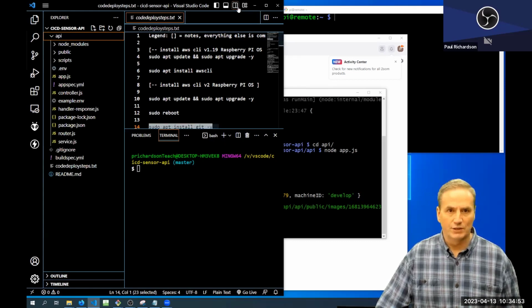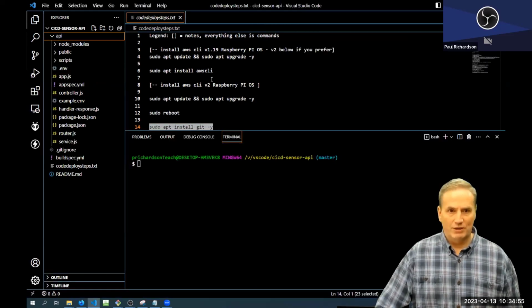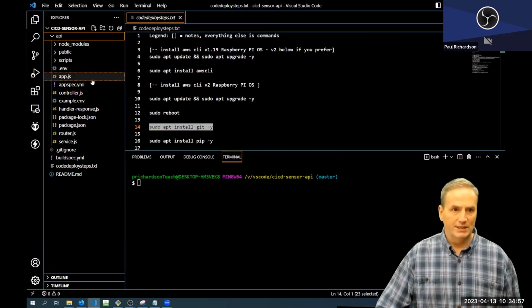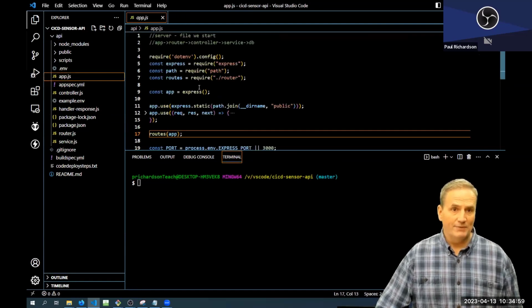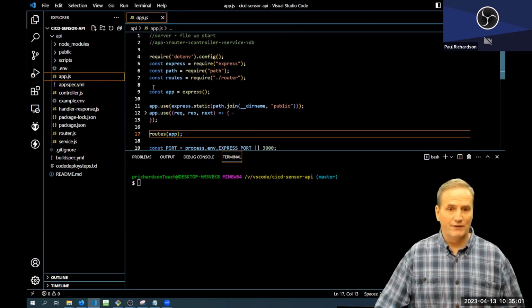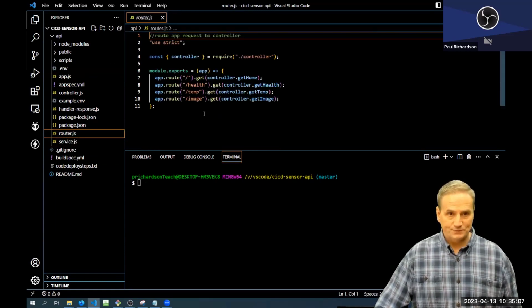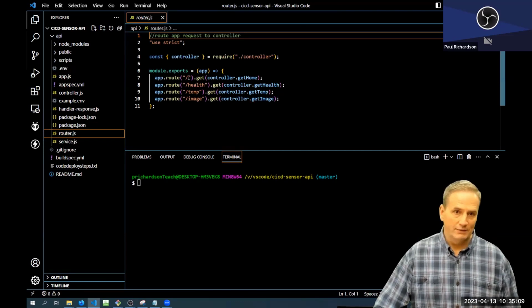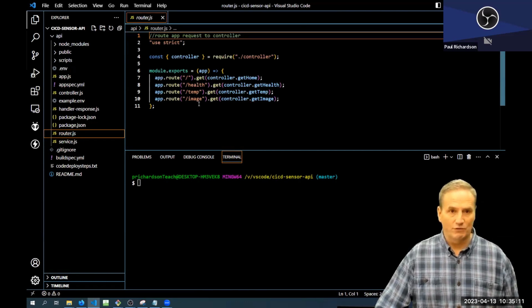As far as the code goes, for anyone that might be new to this, we have our app that's going to start off our server, and we're going to run that. Normally, I would run it with PM2. That's what we're going to do in our code pipeline. We have our routes, and these are those three. Well, we saw all four of them, the 4 routes that we just saw, including the home page.